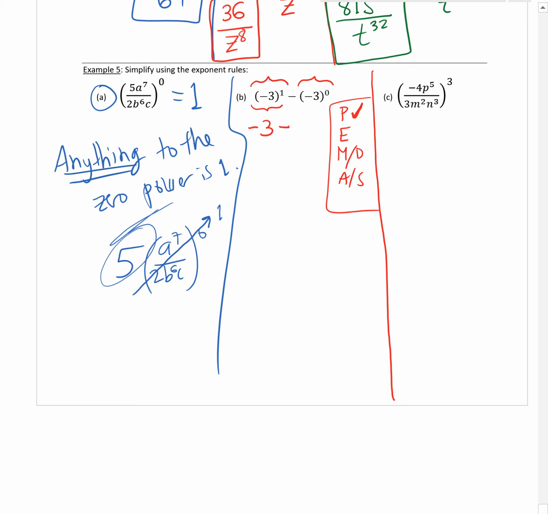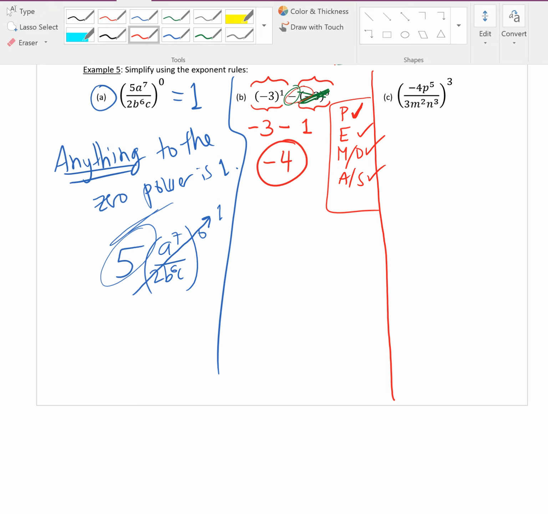And then subtract. Okay, now I want to figure out this guy. -3 to the 0 power. Well, we said anything to the 0 power is 1. So he's a 1. And these two negatives do not cancel, because the second negative is part of what's being raised to the 0 power. So that second negative, together with the 3, disappears and becomes a 1. But the first negative was not being raised to the 0 power, so it does not disappear. And now I don't have any multiplying or dividing, but I do see subtracting, so I'll do that last. -3 minus 1 is -4. So that was kind of a surprising answer to this problem, huh?